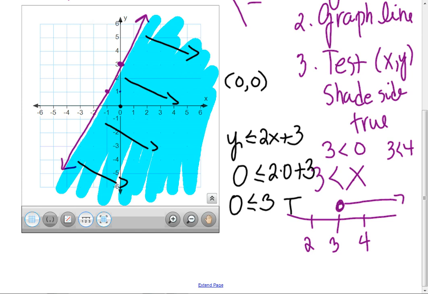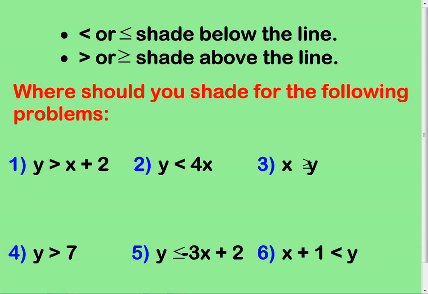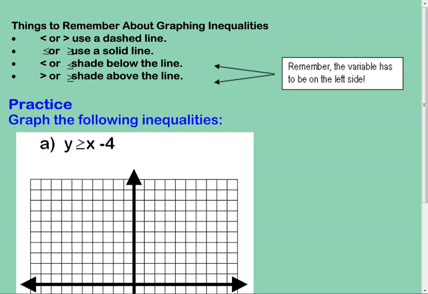Now, you can do the rules they have here. The problem is these rules only work if it's y first. And if you look on the back page, 7, 8, and 9, y is not first. You have to solve for y. Well, then you have to know some rules. You have to solve for y anyway, but I just want to find the boundary. So we'll skip that. Let's do that problem.